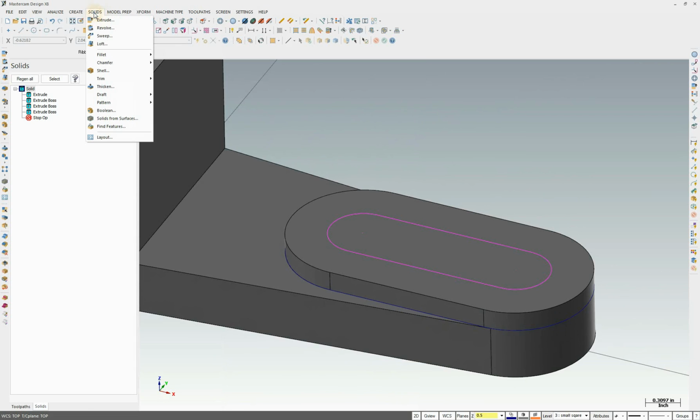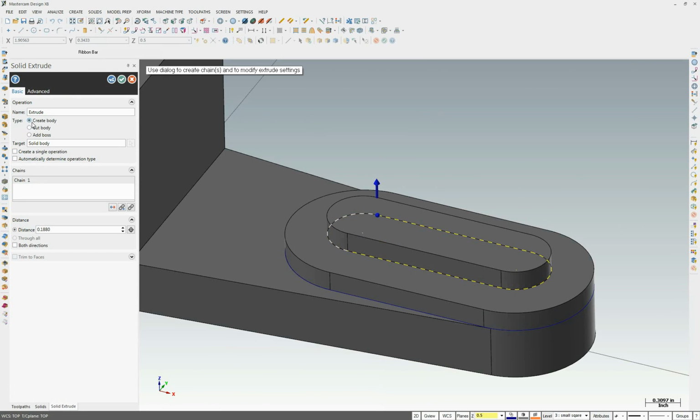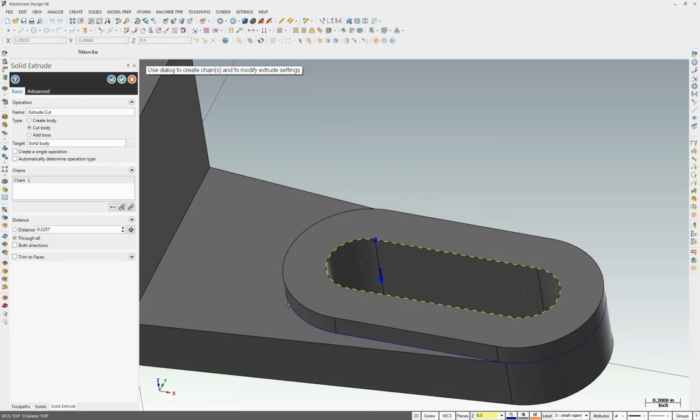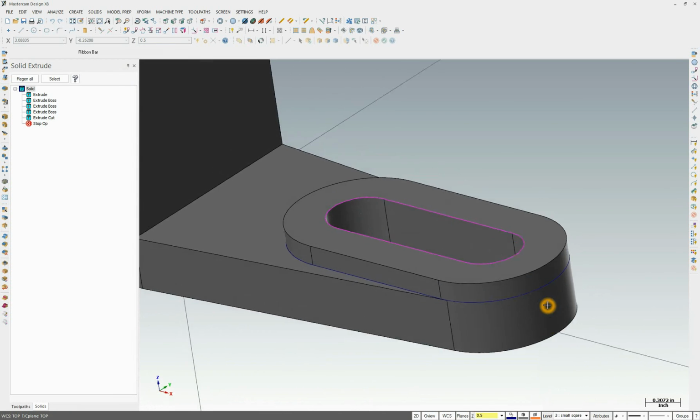So the next step is solid, extrude. We'll select that chain, prove it. This time we're going to cut the body. You see in our preview nothing is happening because this blue arrow is going the wrong direction. You can either grab this blue arrow and drag it down, or you can click here, which flips its direction. Right here flips the direction, and we want it to go through everything. So we'll just click through all, and it cuts a hole all the way through it. And there's the slot.